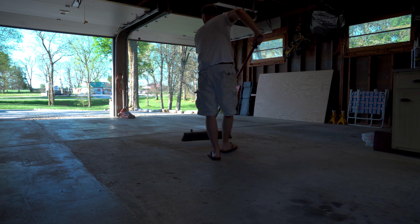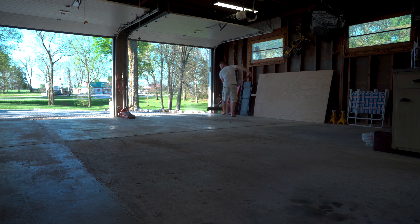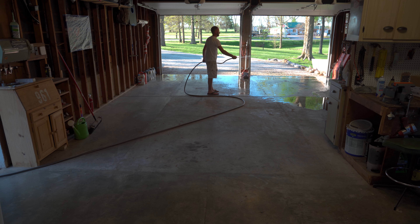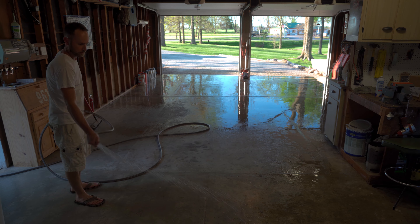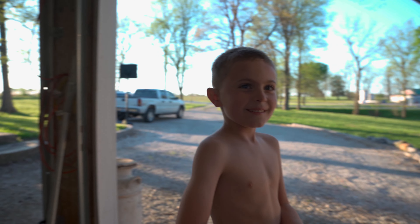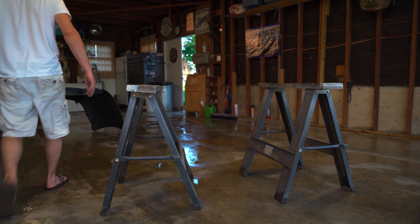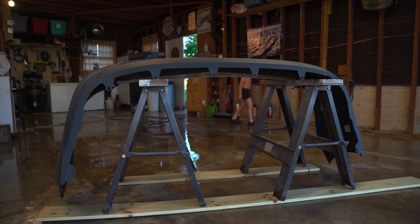I like to get all the loose dirt and dust cleaned up off the floor the best I can. I also like to wet the entire garage floor so that as I'm painting, any loose dirt or dust I missed can't blow up from the air coming out of the gun. Where I can, I like to spray the walls and anything else that water is not gonna hurt — the ceiling, the walls — basically anything to keep dust from blowing around.